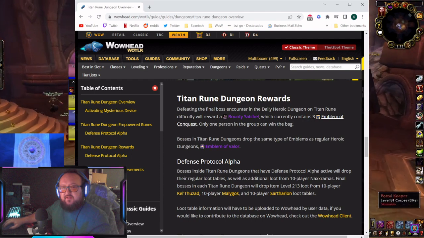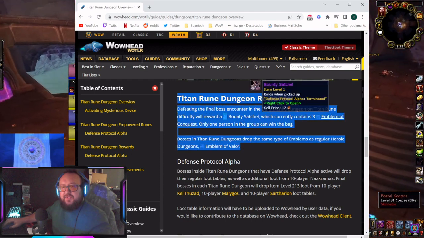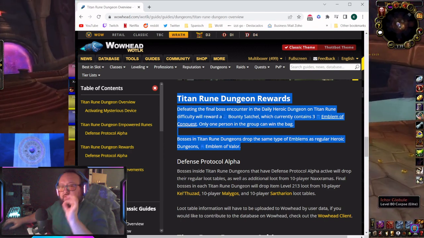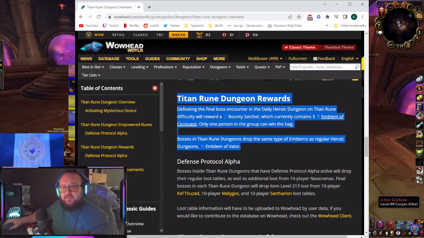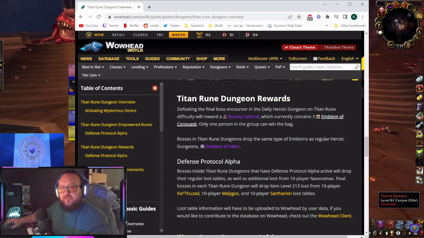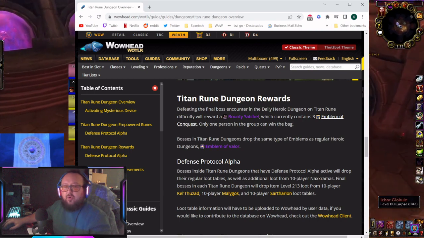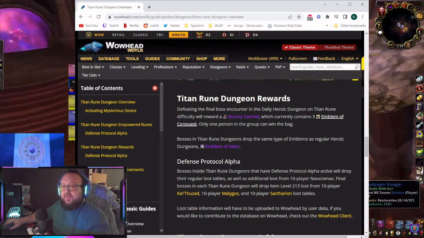As you can see here, this is maybe very important. Defeating the final boss encounter in a daily heroic dungeon on Titan Rune difficulty will reward a bounty satchel, which currently contains 3 Emblem of Conquest, the new emblems. Only one person in the group can win the bag.